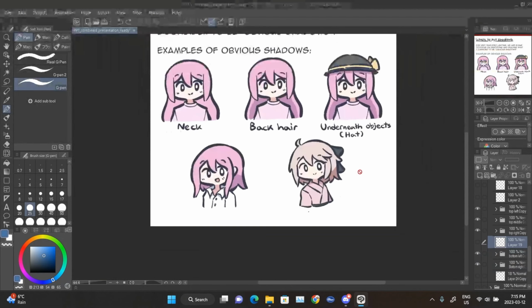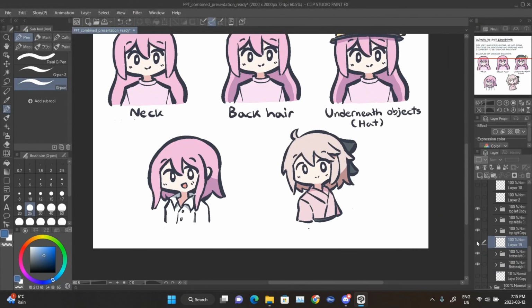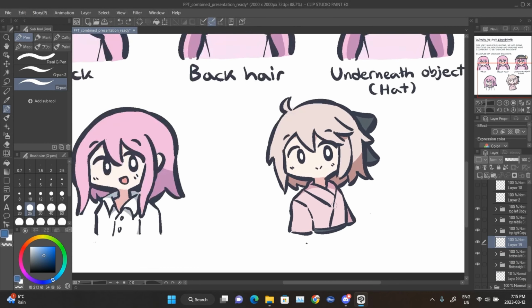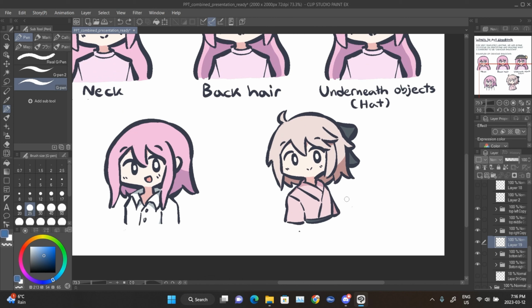And lastly, another place where we would want to include some obvious shadows is if we want to express that this arm is more in front than this arm. One thing we can do to easily clarify to whoever is looking at your drawing that this is more in front than this is to just shade this part of the arm. It also works with the legs.